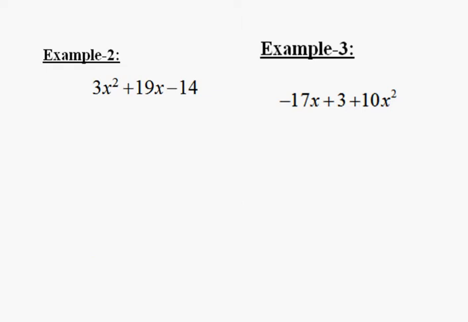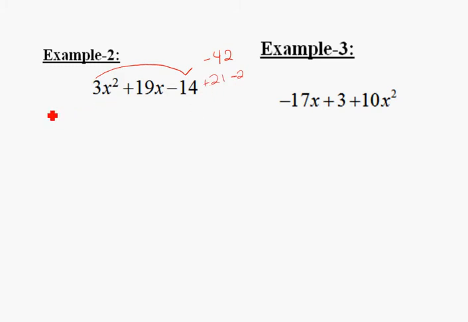So you have the first trinomial, which again we first checked for a GCF, and there is no greatest common factor. So we go ahead and multiply the 3 times the negative 14, and that product is negative 42. We ask ourselves what two numbers multiply to give us negative 42 and add to get us 19. The two numbers are 21 and 2, but in order to make it a negative 42, this has to be a minus 2 and a positive 21.